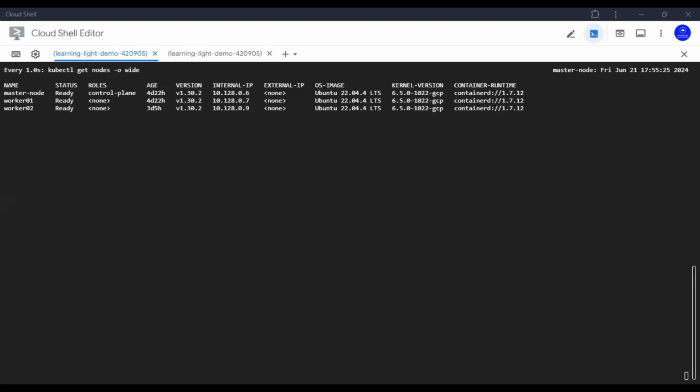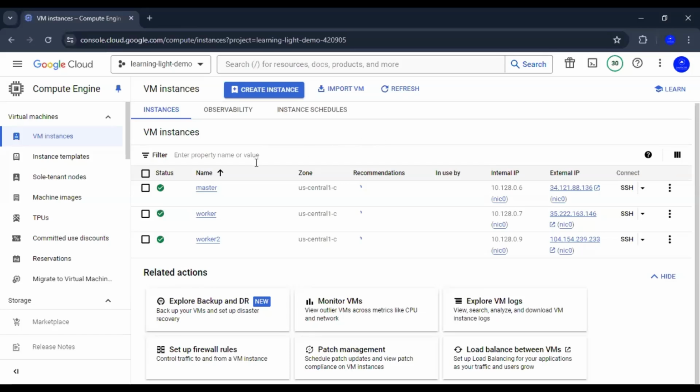Now, in today's demo, we will run the Kubernetes cluster on Google Cloud Platform. This is our master and worker nodes, and we have created a couple of VMs on the GCP Web Console, and we followed the same procedure to implement this Kubernetes cluster as we did in the previous lecture on the AWS system.